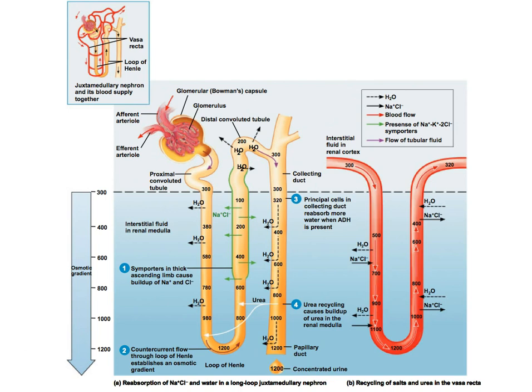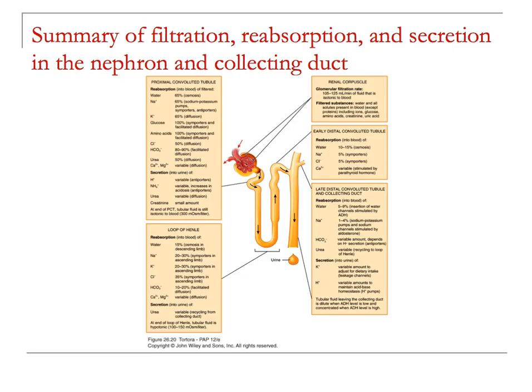So we've done all this work. Hopefully it all makes sense. Why did we do it? Well, here is a summary of everything that actually happened. I think inside class I said nudge, nudge, hint, hint, wink, wink. Make sure you know pretty much who's being reabsorbed and secreted, where. But more importantly, I don't want you memorizing exactly how, where, when. That's a lot of useless information inside your head.